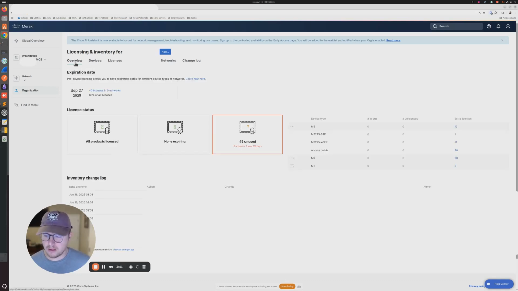Yeah, so what I'll do is I'll give this a chance to work itself out. I'll give it a few minutes to see if Meraki updates, and then I'll try to delete the org again. If not, I may have to put in a ticket to see how I can get some of those licenses removed from this org to delete the org. So stay tuned on that. I'll be right back.